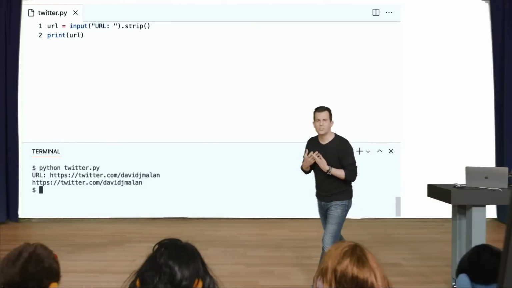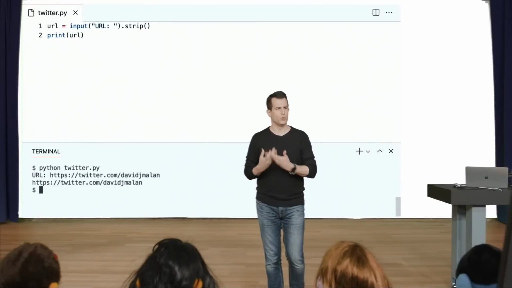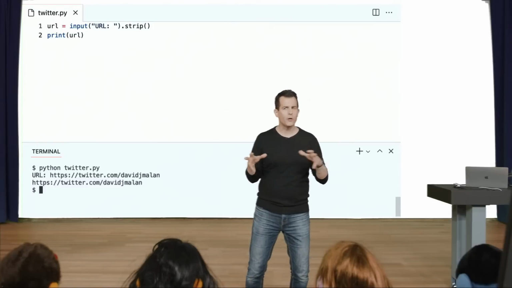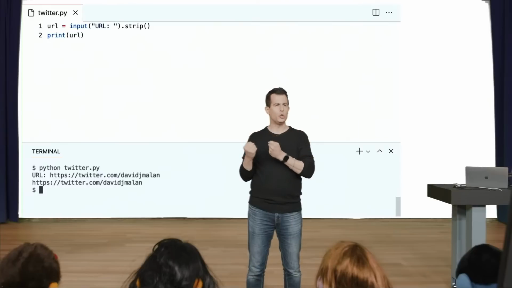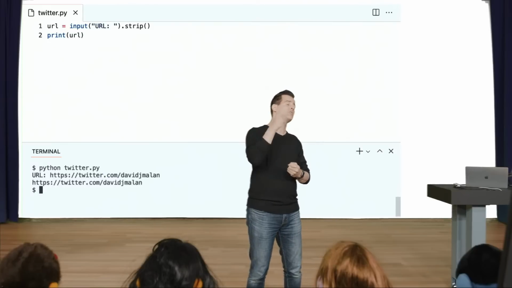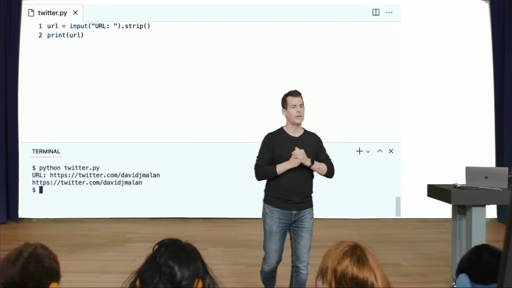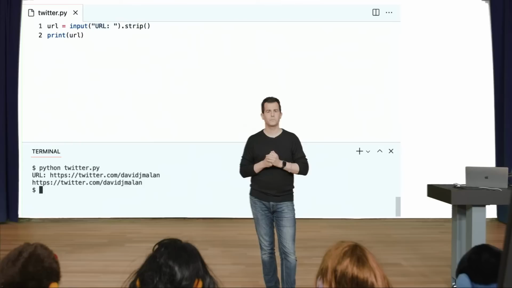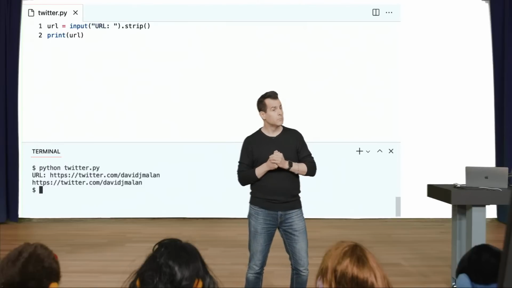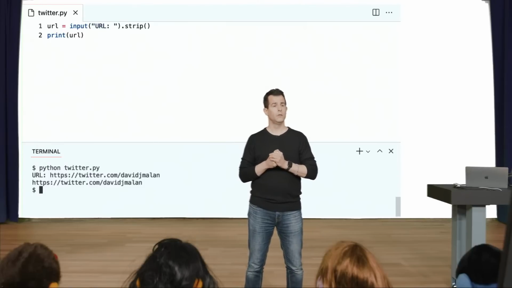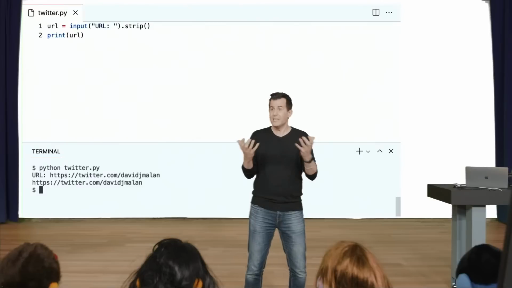Now, let me ask perhaps a straightforward question. Logically, what do I need to do to get at the user's username? I don't need code. I don't need answers in Python. Just give me a sense of what I need to do to get the answer I want when the user types in a URL like that. Ivan? Well, we just ignore what's before the username and then just extract the username. Perfect. Yeah, it is as simple as that.